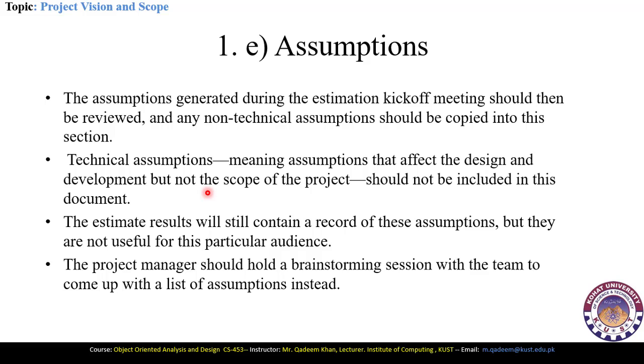The estimation results will then contain a record of these assumptions, but they are not useful for this particular audience. Now the project manager has to hold brainstorming sessions with the teams to come up with the list of assumptions. It means that the project manager will also perform stakeholder brainstorming sessions in which multiple assumptions will be summarized and listed down here.